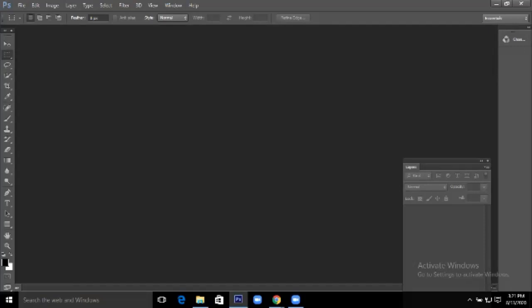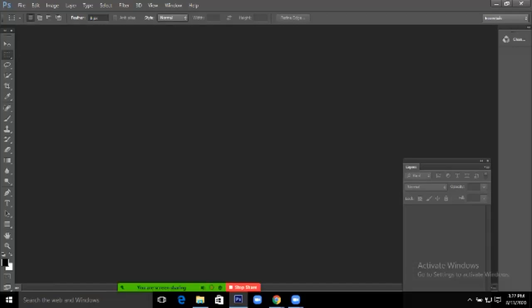Today we are about to get to know how to launch a new document in Photoshop. Always when you want to launch a paper which you work on, we move straight to file, then you move to new. Then you select a paper over there.